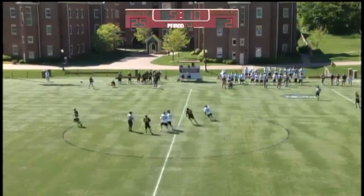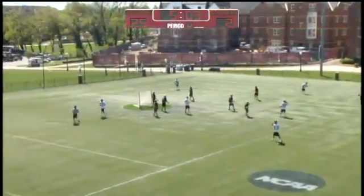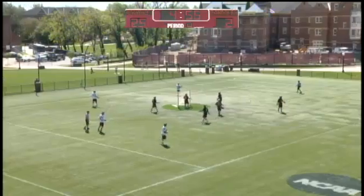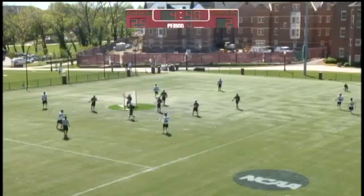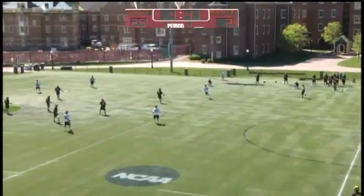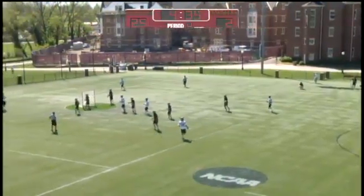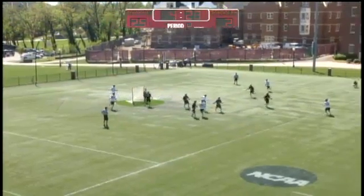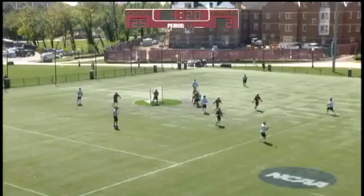As Orsina comes in, picks up the ground ball, cleaning up after Will Merritt at the faceoff X. Orsina has scored today. His other goal came against Hampton Sydney. Behind the net, it's Smith. He gets it back from Duran. Bannon gives it up again. Smith back with it. Now Rosano on the near side. It's Fortman with it along the right side. Comes towards the near wing for Will Carter. Carter out to get some work with the 3rd midfield unit. We saw him running today on the top midfield line back in the first half. As Brewer with it at the top goes down the wing for Durant. Behind the net now for Chad Smith. Smith up the near side for Seth Fortman.